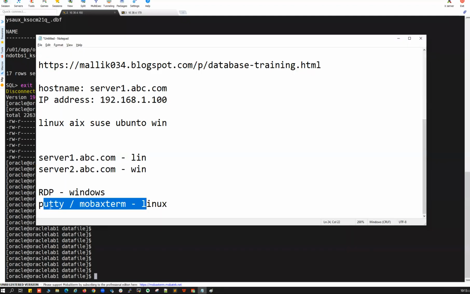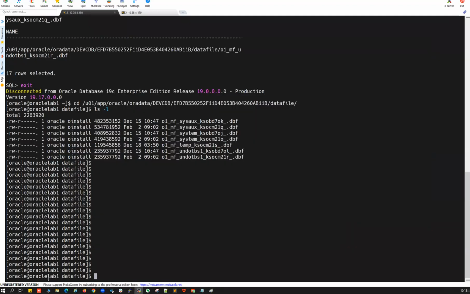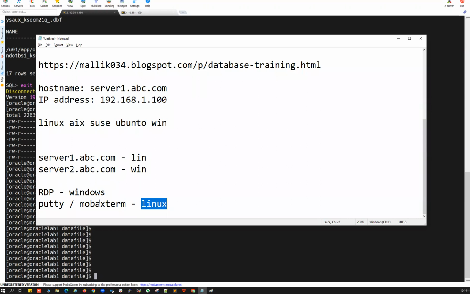When you take a PuTTY or MobaXterm Linux session, once you connect, you'll get a remote session with a command line, as if you went to the data center, stood next to your server, logged into it, and operated it. You connect to your Linux server using PuTTY or MobaXterm, and to your Windows server using RDP. Once you connect, you can run whatever command you want.